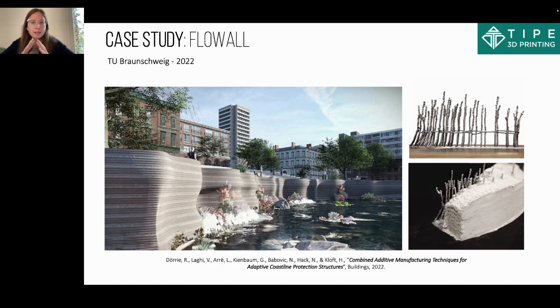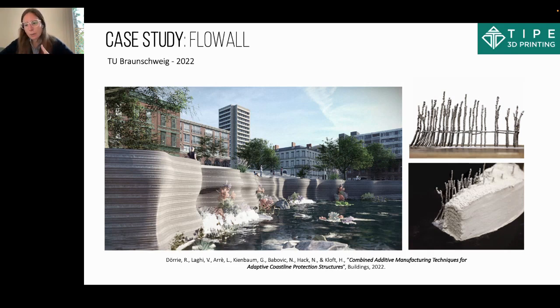We wanted to create a wall whose shape could adapt to the coastline and the wave. For that reason, we created adapted and freeform rebar in WAAM that was then covered with shotcrete at the second stage.